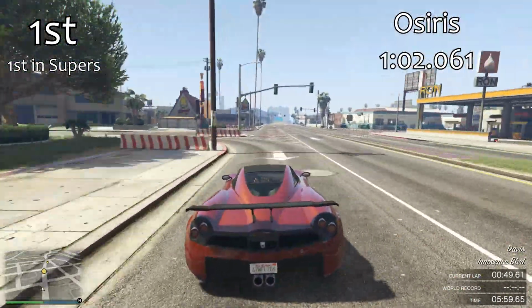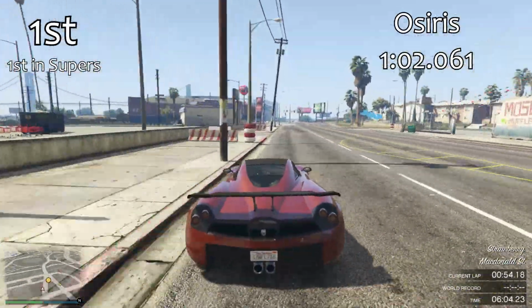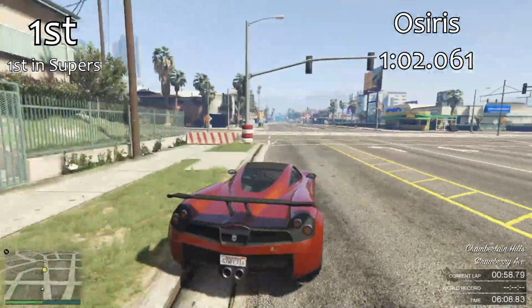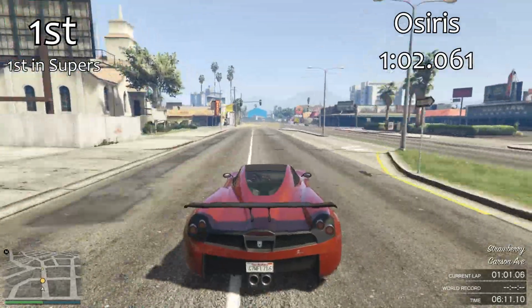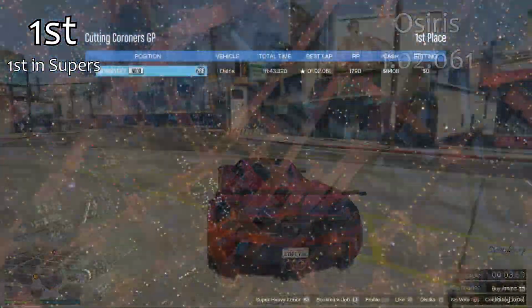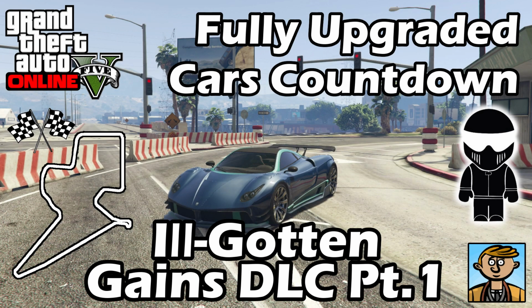It's unbelievably quick, and it seems to be able to get that lap time relatively easily as well. I would say it's probably an easier car to drive than the Zentorno, although that might just be my personal driving style favouring this. Having said that, they are almost identical in terms of lap time. It's going to be interesting to see races between the Osiris and the Zentorno, because honestly I can't separate them, and it's great that we now have two cars that are so close together on pace on a regular lap at the top of the supercars class.